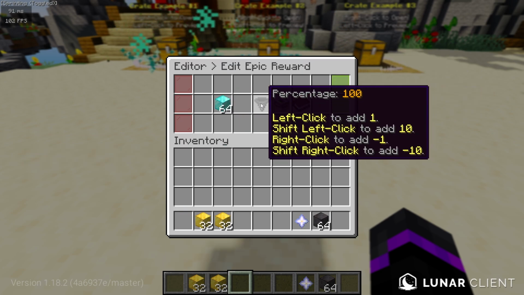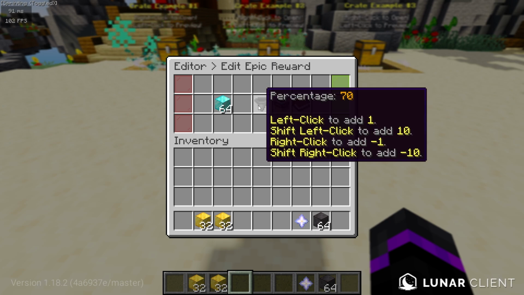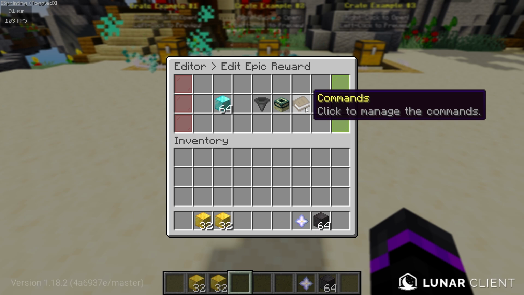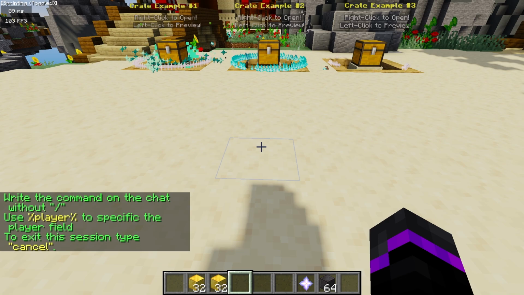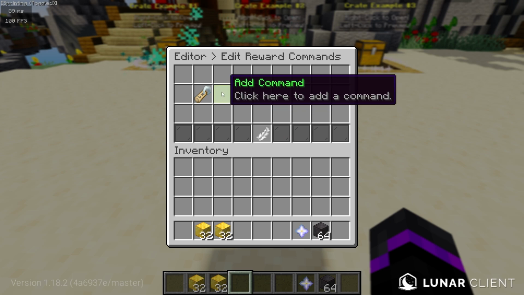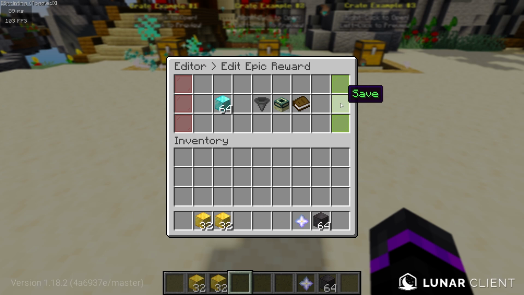We can add rewards of blocks of diamonds, and here we can actually change the percents for this one. So we can use your specific click function. You can change the percent, you can change if you want it to be virtual, yes or no, and you can also add extra commands. So for example, if we want to give some money, we could do eco give and use the percent player as a player placeholder, and we can give them like $1,000. Alright, so that is how you would add commands. Very simple stuff. Doing that, make sure you save that.